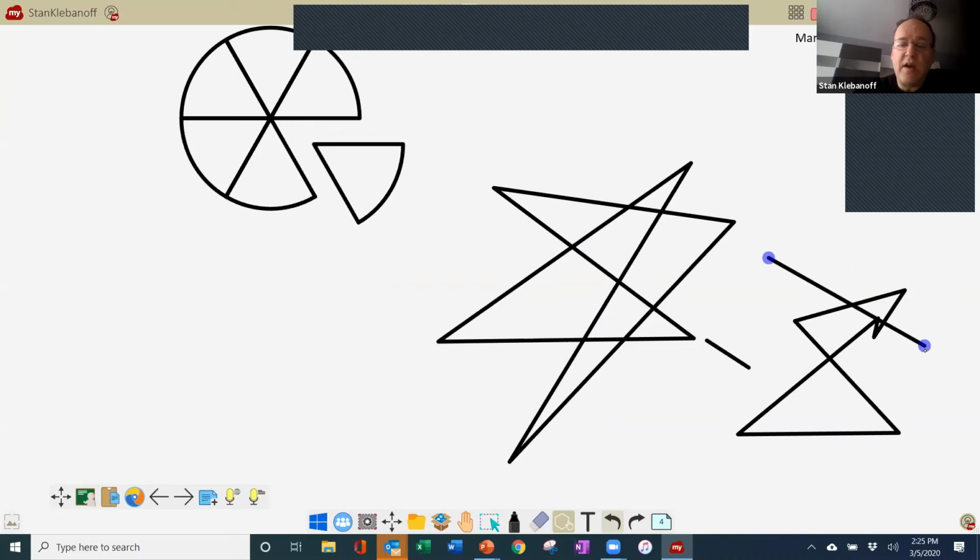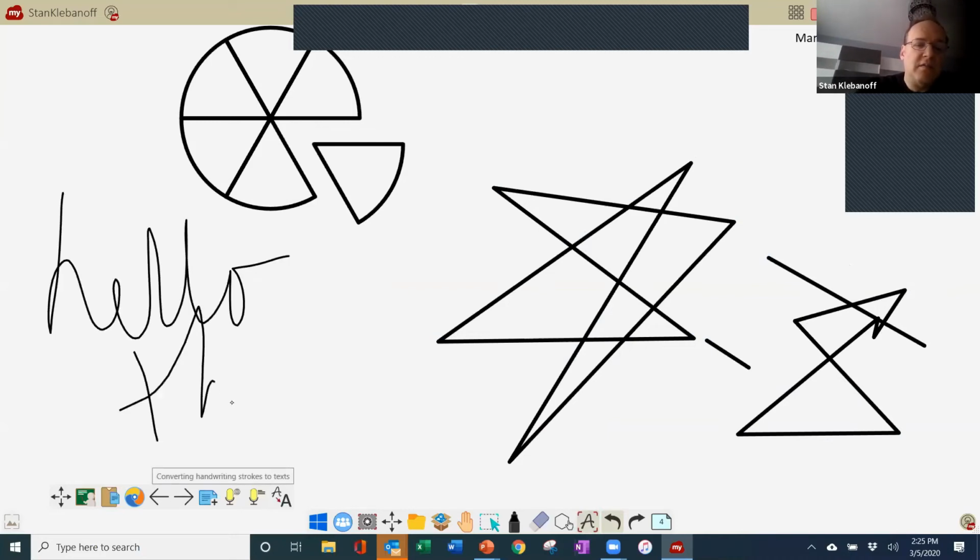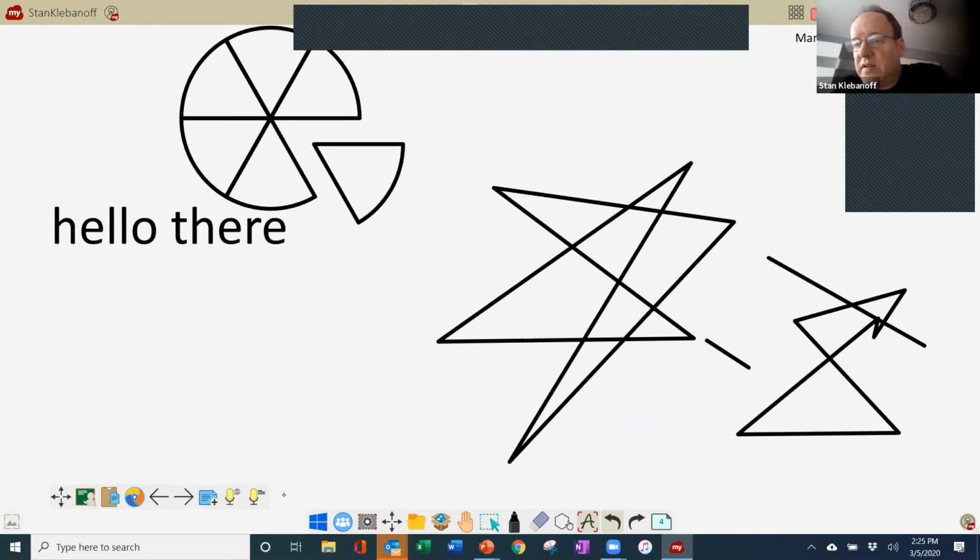Next to the shape icon is the text icon. Text is pretty simple, but we also have in here character recognition. So if I just draw on the screen and then click convert, it'll convert it to text. So that's kind of handy as well. Most of these features, a lot of them are on the Windows version of the software. The Android version is kind of a lighter version because you really need the processing power of a PC to be able to do this.